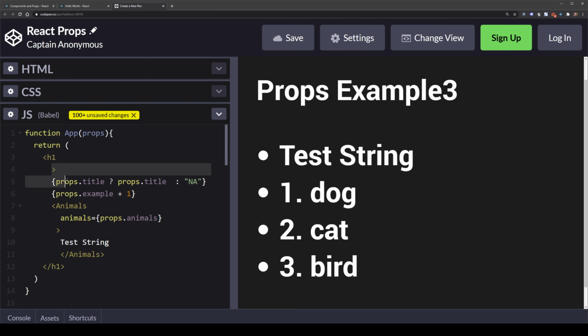React props is what we'll be learning in this video. This tutorial on React properties will tell you the fundamentals of how they operate, how you can pass down properties from one component to another, how they work in terms of the React ecosystem, and how to implement them in your next app or website.